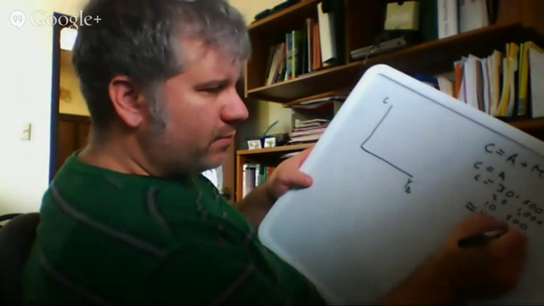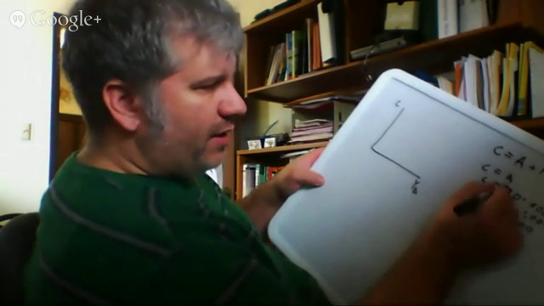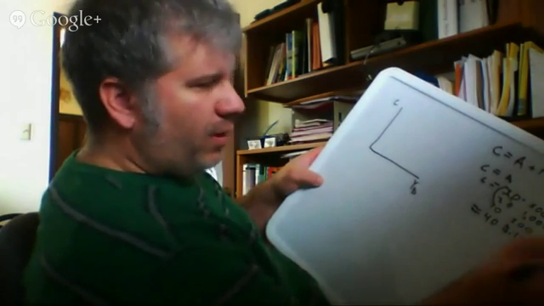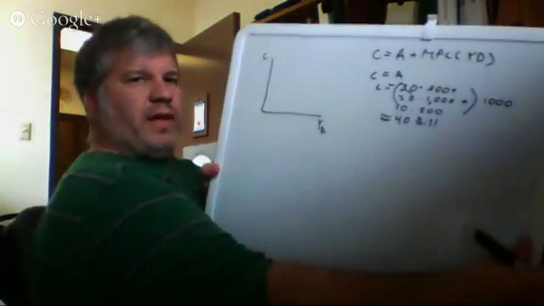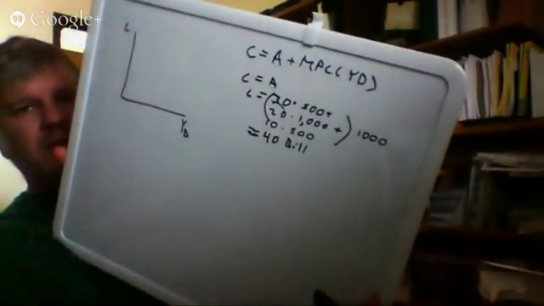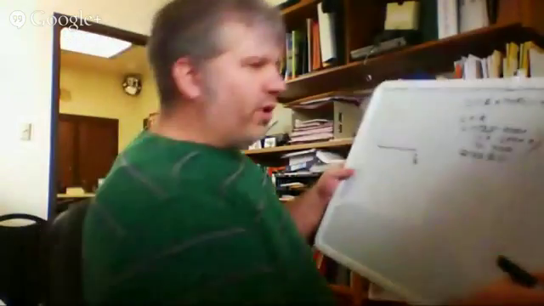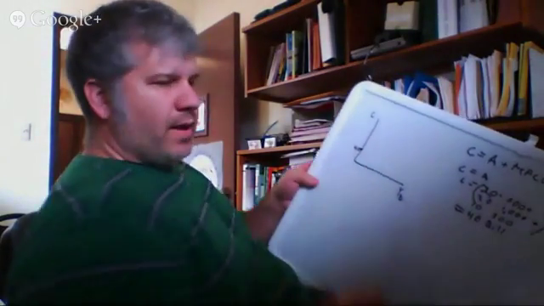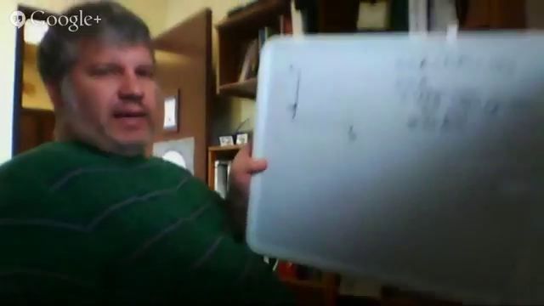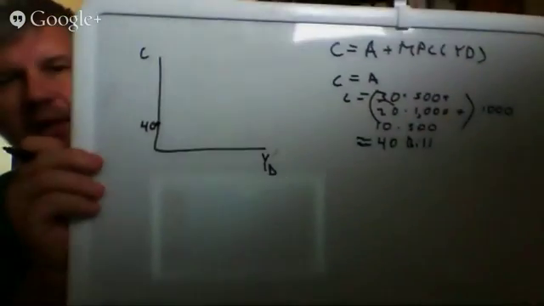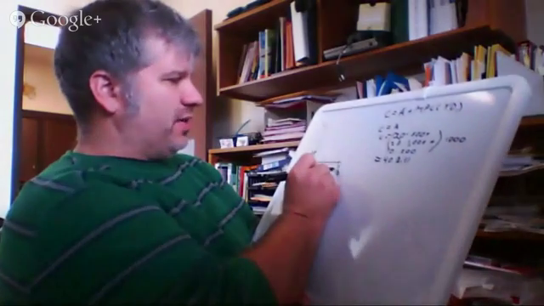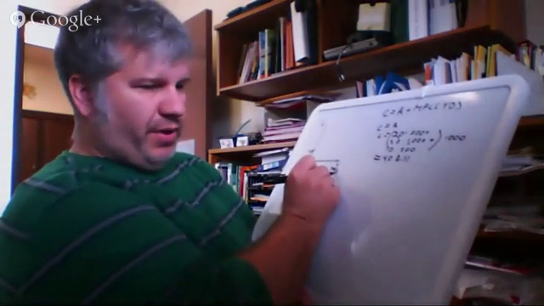Because I did all of this multiplied times 1,000. Okay, so you take all of that, multiply times 1,000. And we end up with 40 billion, which is our endpoint here. Now on the other side, so that's our one endpoint. Now on the other side, we want to figure out, because the graph tells us, when disposable income is 200 billion.